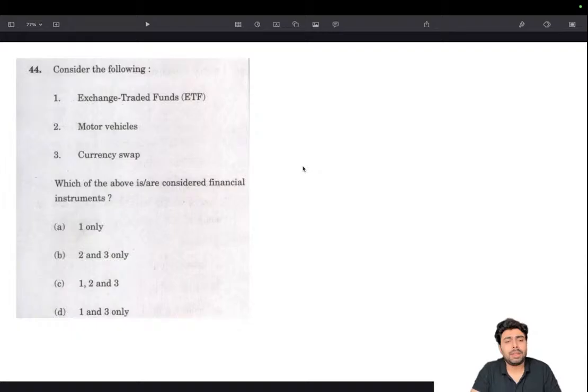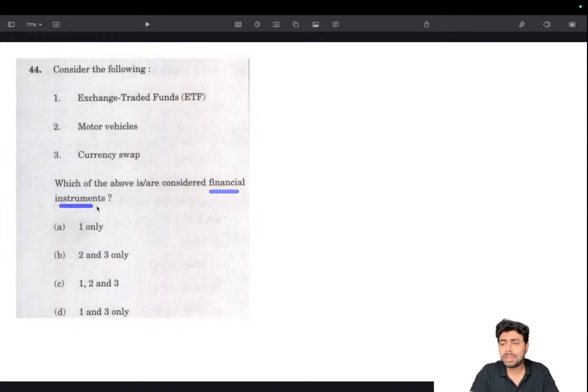Okay. This is a fairly direct question. You need to have a basic understanding. Like I said, yesterday also we were dealing with something like capital investment, capital receipt, those kinds of things. These are basics of economy, and you will be dealing with them in NCERTs or your standard books or the PCM courses or whatever you are doing for economy. These are the basic things that you will be reading. There is no higher level understanding needed for any of these. So which of the above are considered as financial instruments?